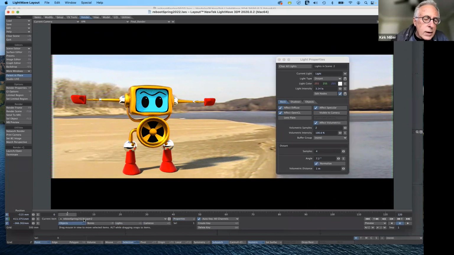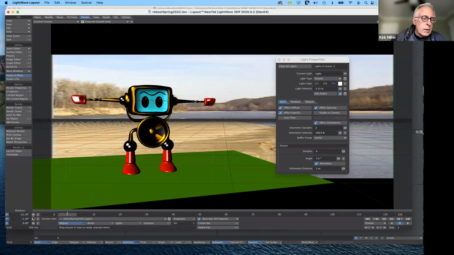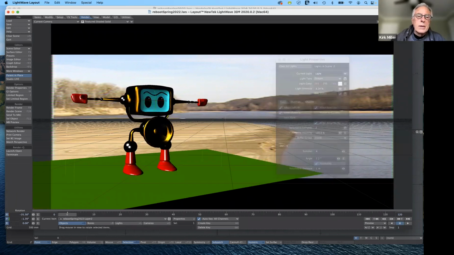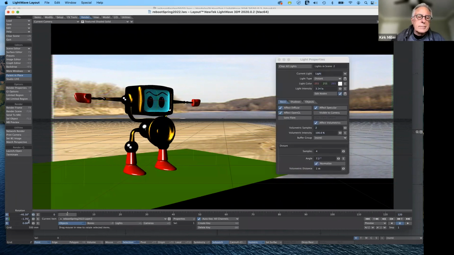I want to make sure that I have the character selected, and I'm going to select Y for rotate. And I'm going to, again, use the spinner and turn off VPR real quick. And I'm going to change the heading so he's facing a little bit different. Now, I'm kind of picky about this.